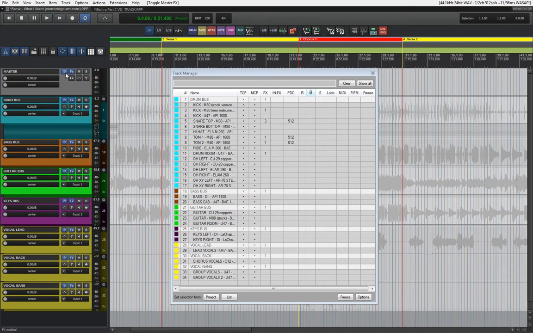As you can probably hear, there's actually a huge difference. The whole thing sounds a lot more together now. I'm gonna play it one more time quickly and A/B the changes.